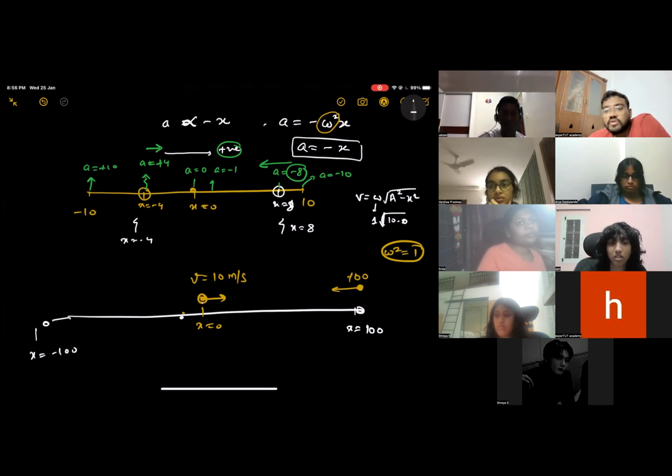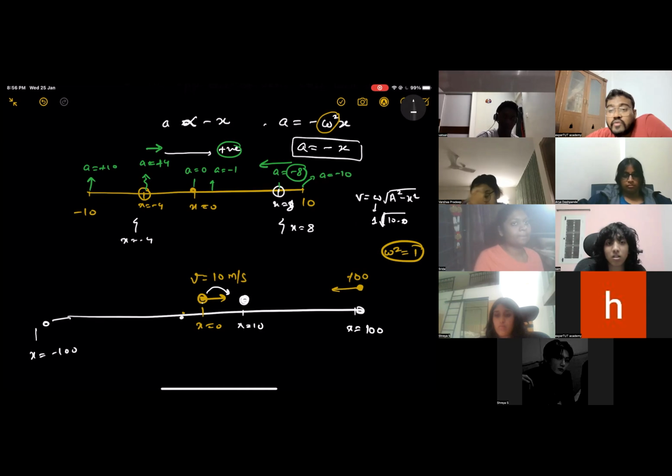Zero. 0, right? So there is no change, no tendency to change speed, right? There is no tendency to change speed. So at the next moment, it will go where? At some distance, let's say it goes to x equal to 10, okay? Now you should understand that from x equal to 0 to x equal to 10, was there acceleration? Yes or no? Yes, there was, right? And how much, and in which direction was it?